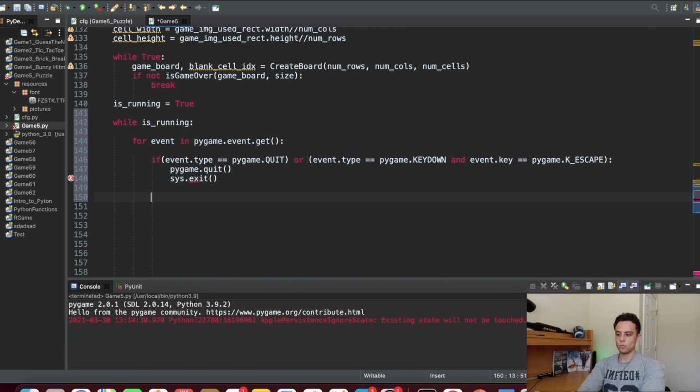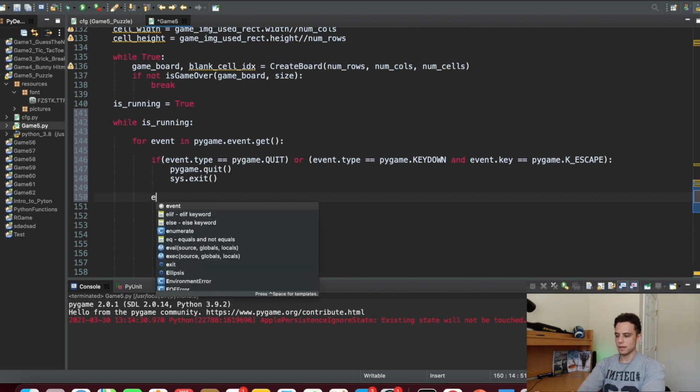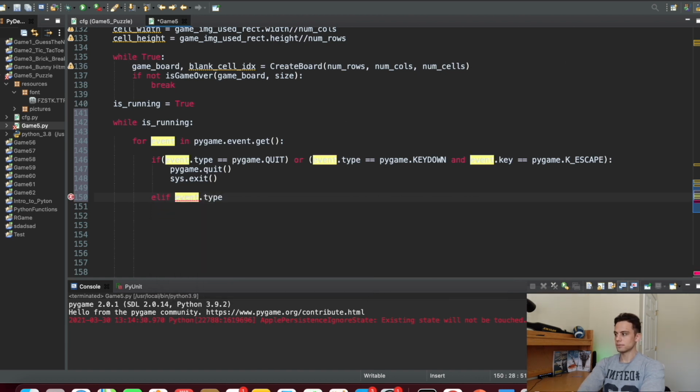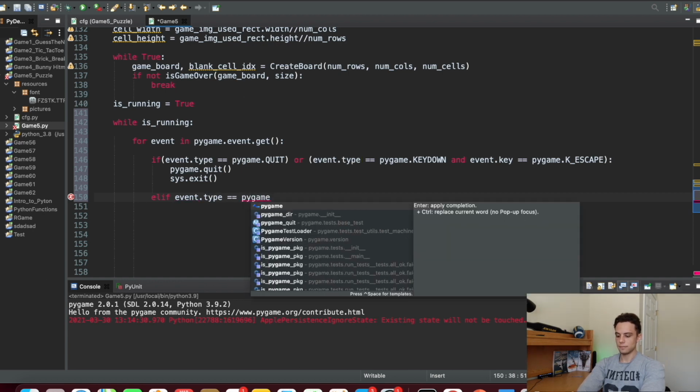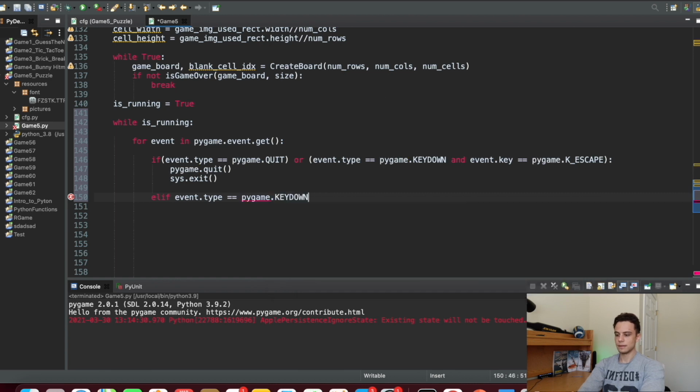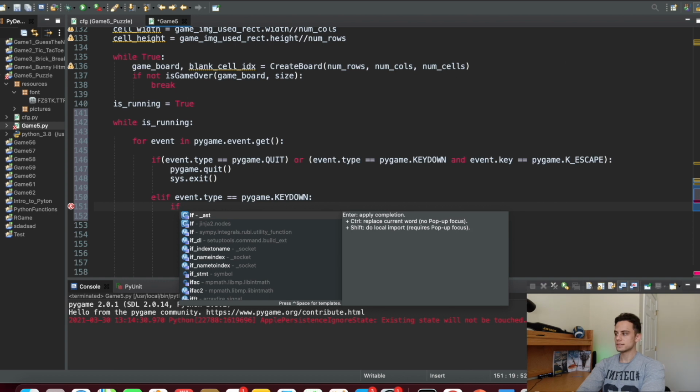That's it. So once we define this, now it's time to define what is happening for the keys pressed on the keyboard. Now let's write if event.type equals pygame.KEYDOWN. So for every pressed key, we would like to check first if we pressed a certain key.